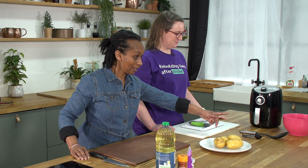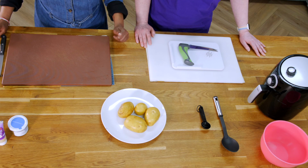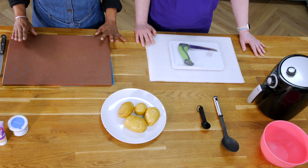So for this recipe, you will need a large bowl, which we've got over here. You also need something to stir with, measuring spoons, chopping boards, and of course your air fryer. So should we get chopping?